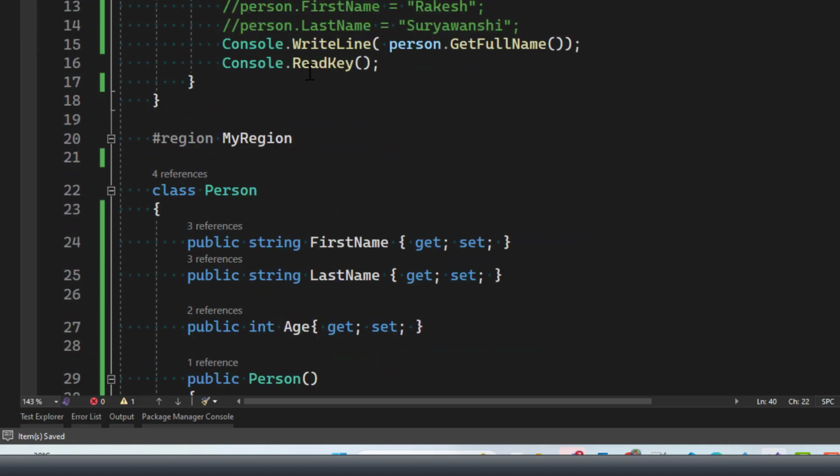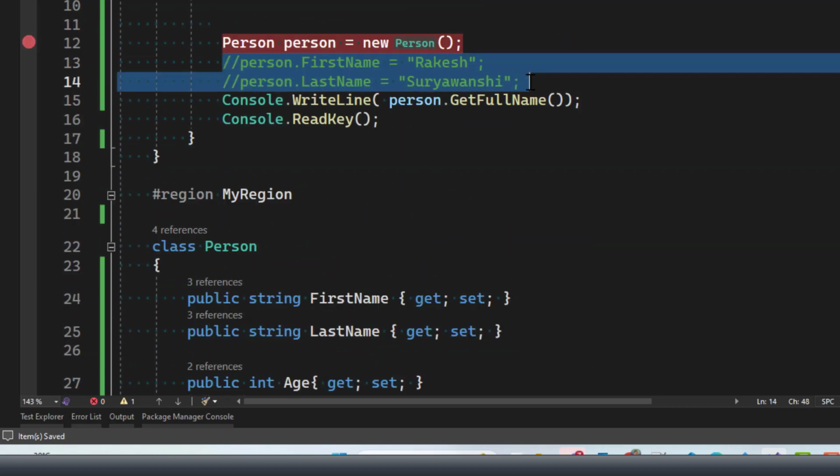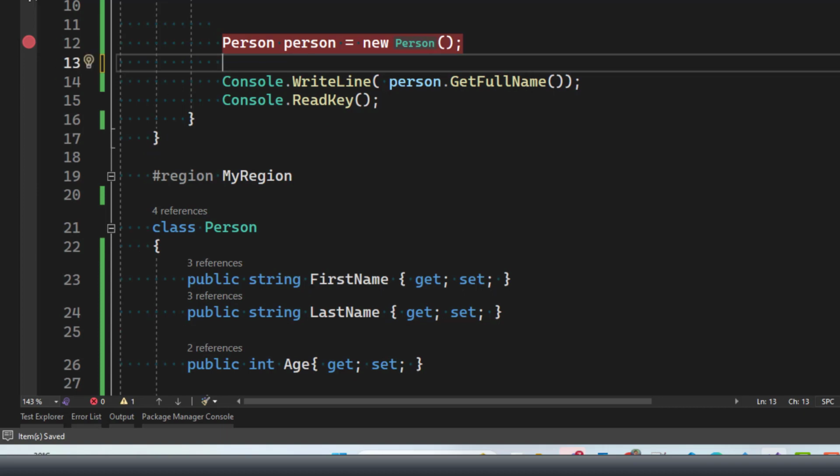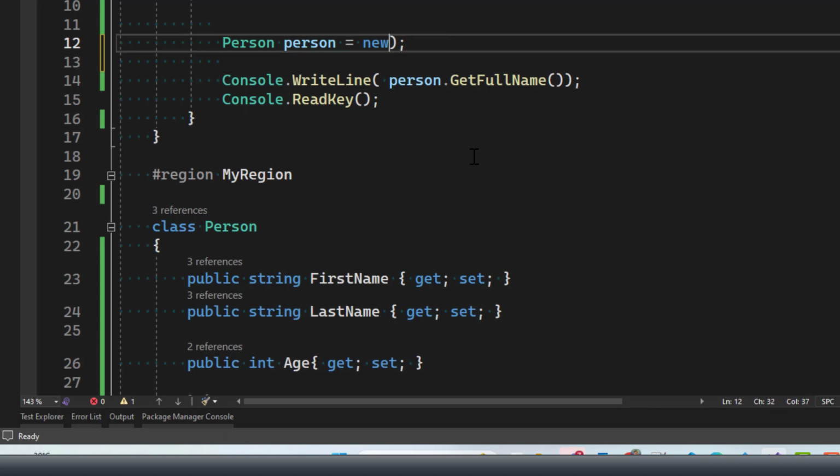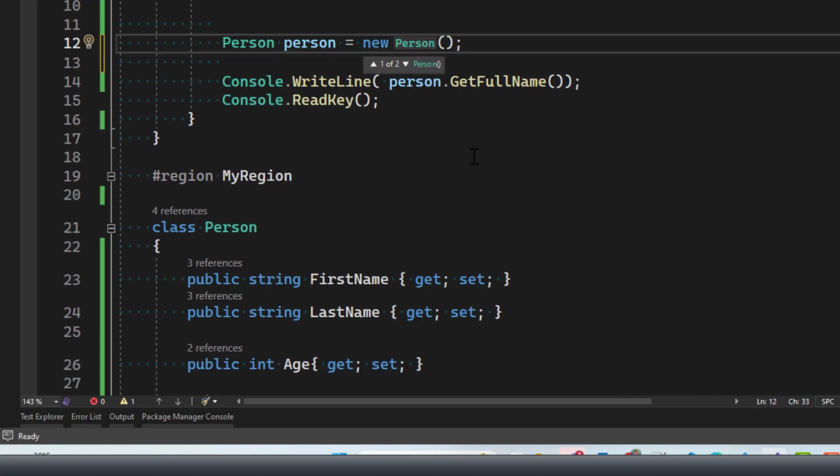Let's run that. Now in order to access the overloaded constructor, you have to specify, while instantiating your class, which constructor you want to use, right? If you do not specify anything, by default it will use the default constructor.